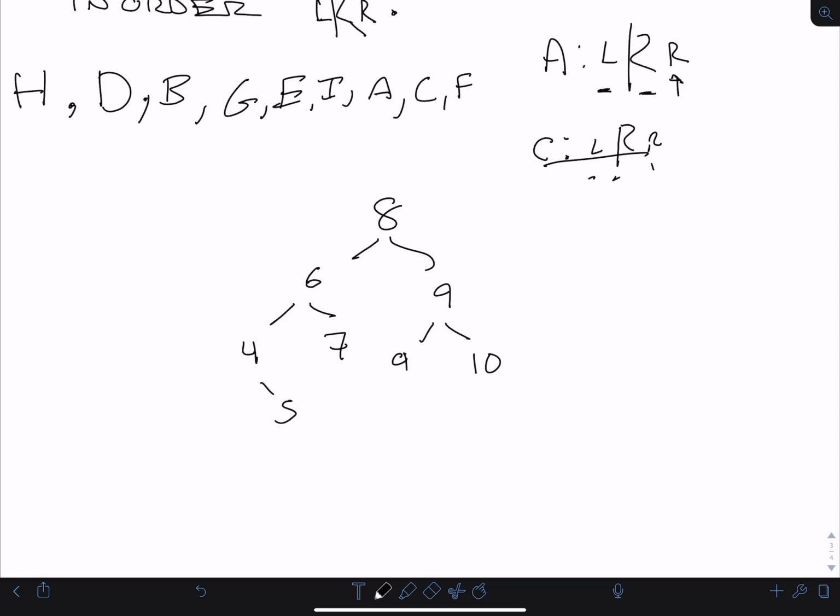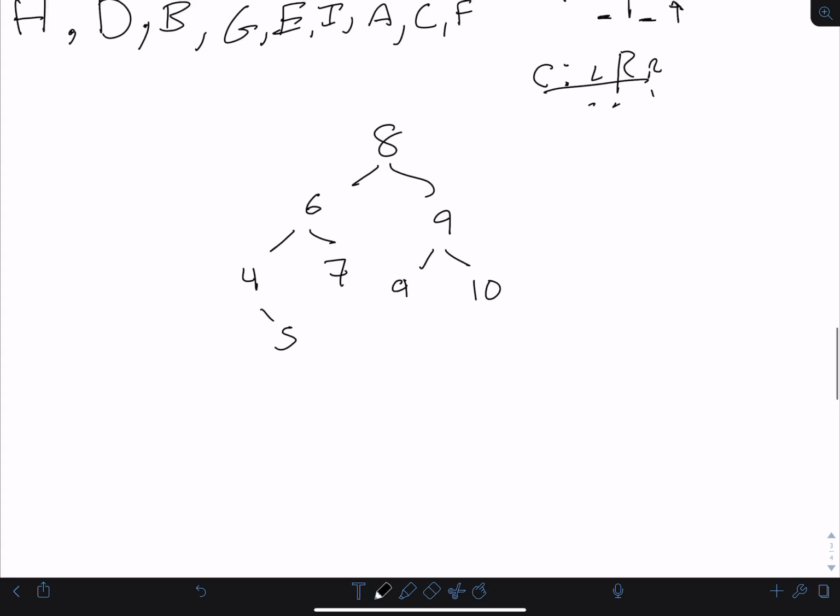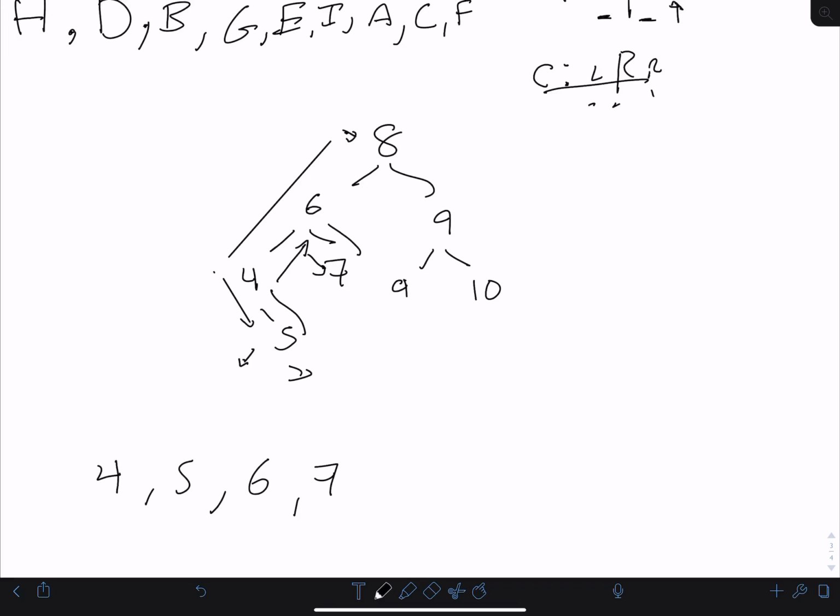5 there. Okay, let's do the in-order traversal. This time I'm going to do it rather quickly. I'm not going to do this whole nasty stuff, which is quite simple. I'm just going to draw an arrow for how we start. You start out with the 8, and you go to the left, and then you cannot go left anymore. At that point, you print out the root node, and then you go to the right, cannot go left, print out the 5, cannot go right, go back to 4, go back to 6, print out the 6, go to 7, print out the 7, go back to 8, print out the 8.